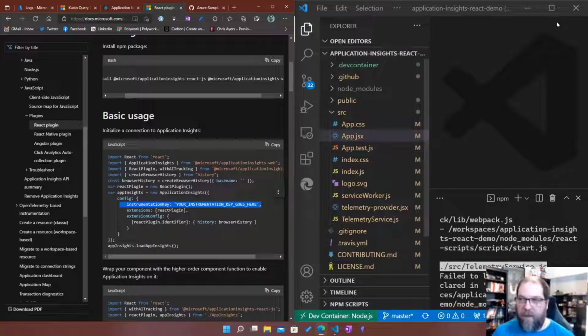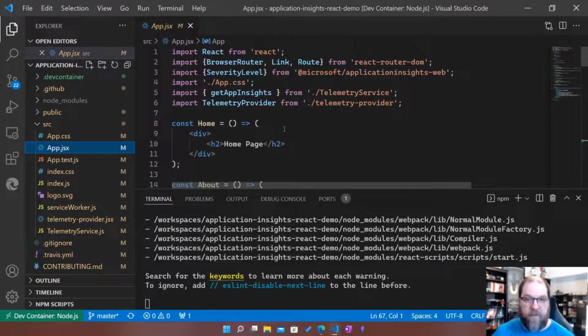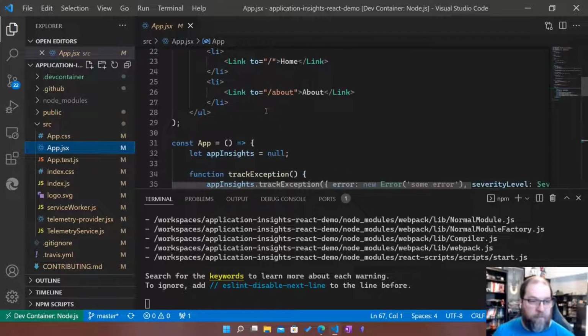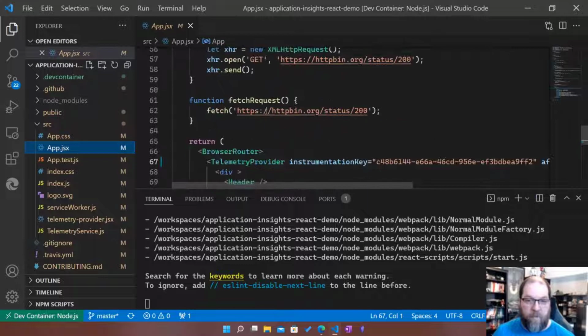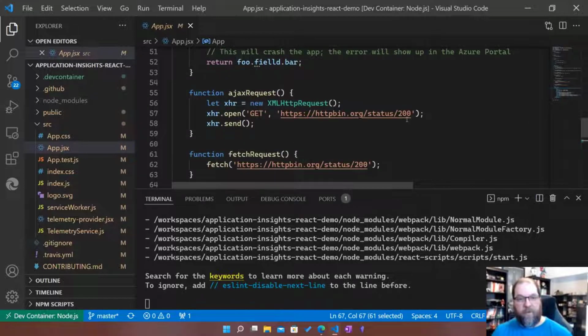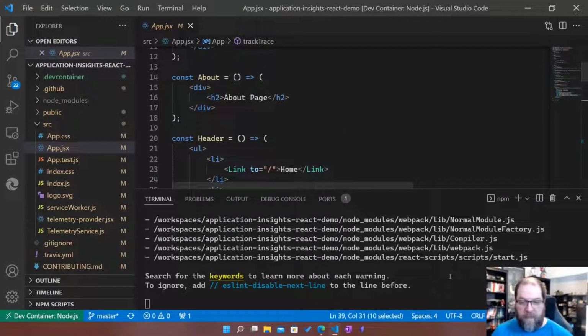So I have an app JSX here, and we've got a telemetry provider, plugged in an app key, and you can see a lot of different requests where we're doing App Insights. We've defined it. We're doing the same tracking that we did before.